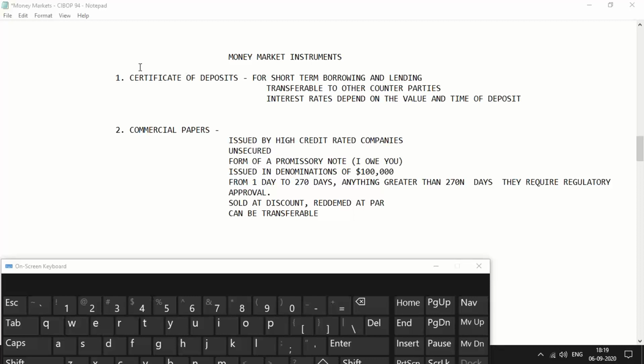I have a question regarding CDs. How does the endorsement of CDs work? For example, SGFC issues some CDs to SBI for borrowing some money, and SBI needs that money in between the term they have lent the money for. In between the term, they need the money, and SBI transfers these CDs to some other bank, let's say Axis Bank. So what will happen to the interest accrued in that period for these CDs?